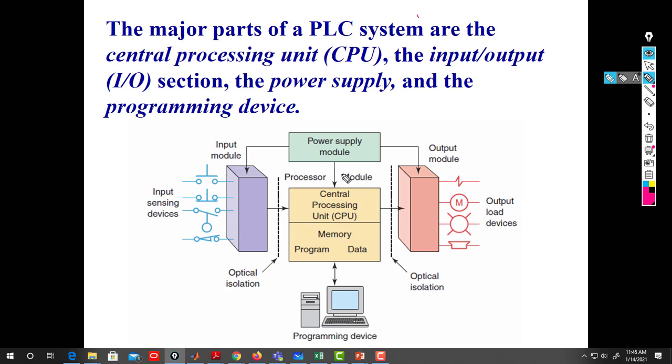But in closed architecture, assuming the input module is not working, you need to contact the same manufacturer, and they will replace it with a similar one from their own manufacturer. So it's not open, where you can buy any module from any place and integrate it from any other manufacturer. No, the architecture is closed. Let me give you the example of desktop PCs.